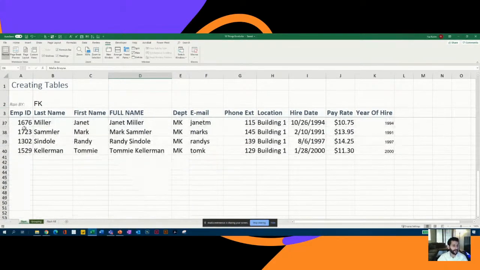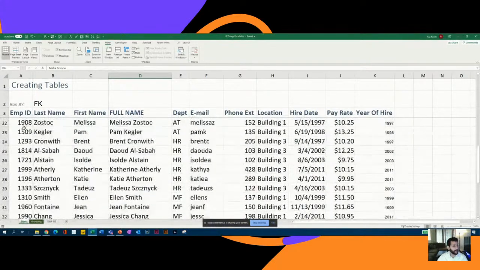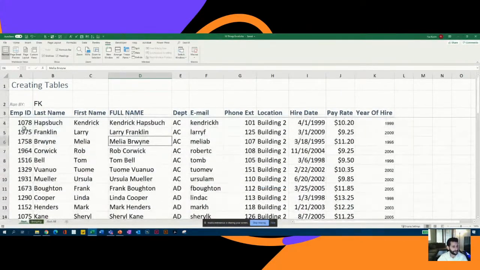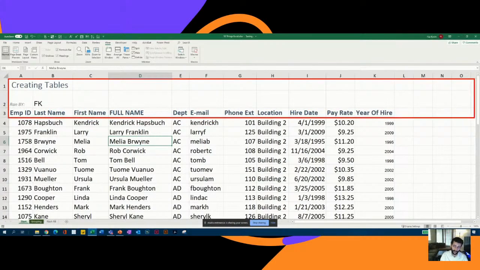Now this is useful, but I already know that some people are wondering some questions now. Let me go and unfreeze this pane. Because I teach this class a lot, and a lot of people ask me in person, Faz, is there a way that I can freeze the top rows and the first column? Because I want to make sure that they see the employee ID number as well as I freeze the top rows. Now, in order to do that, that actually is possible.